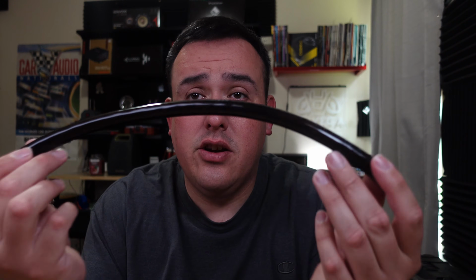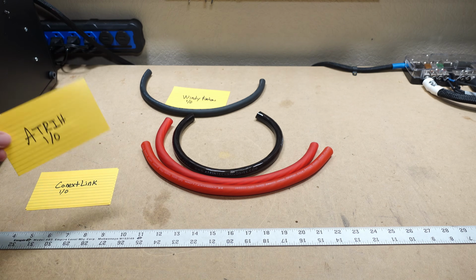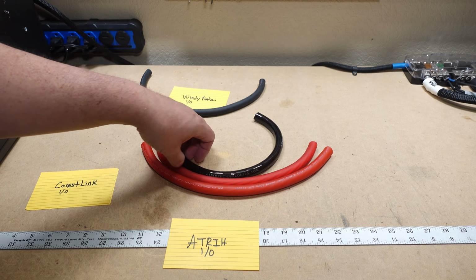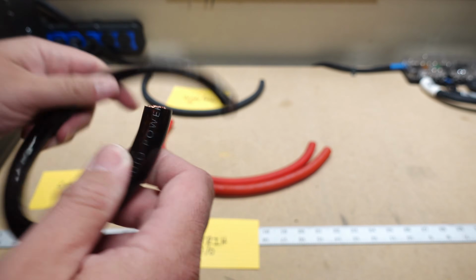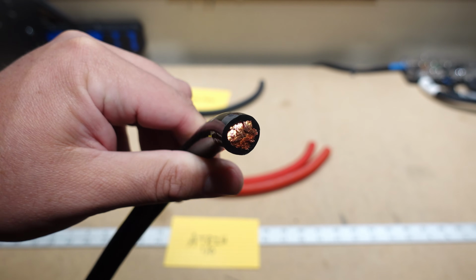Another contender here is kind of a budget contender. This is the Atrih wire. And this seems pretty true to spec. The jacket is kind of super flexible. I don't like the rubbery feel of it though. It's shiny. It's okay though. I have used this wire and it's not too bad. I use it on my bench. So we will cut this open and see as well.